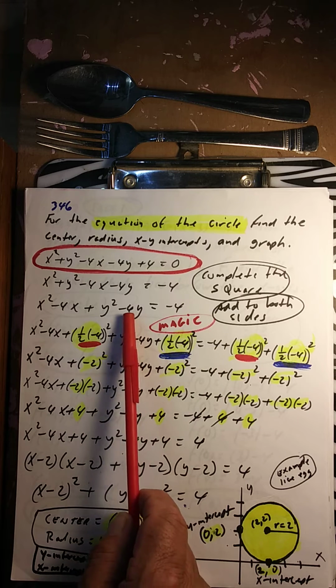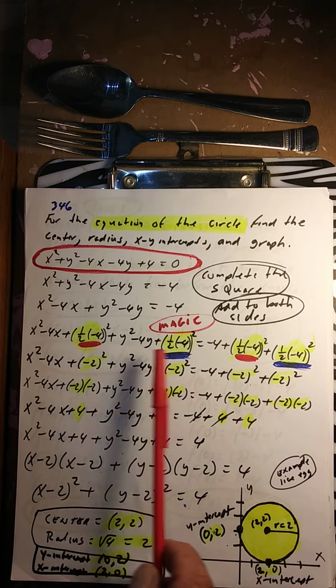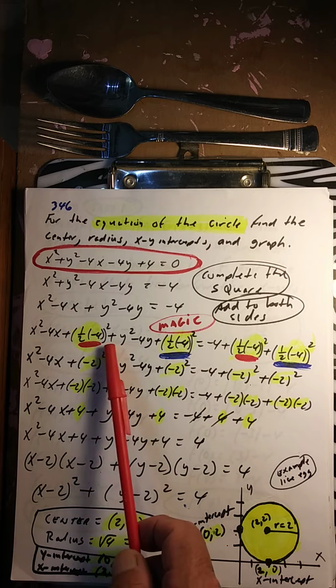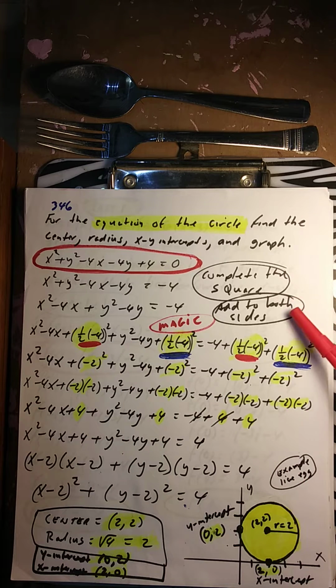Also, oh, it's a 4 again. That's fine. So we're going to get 1/2 of -4 squared added to this side, the blue, and add it to this side. See? Red and red, blue and blue, add to both sides. So now we add it to both sides. Guess what happens now? We're completing the square. That's what it means, to add that to both sides.